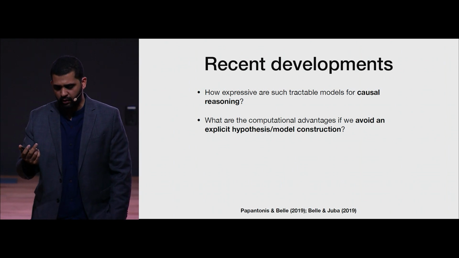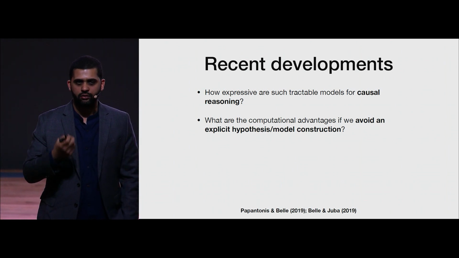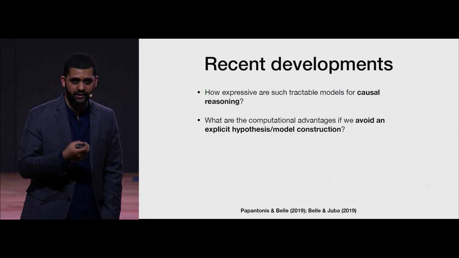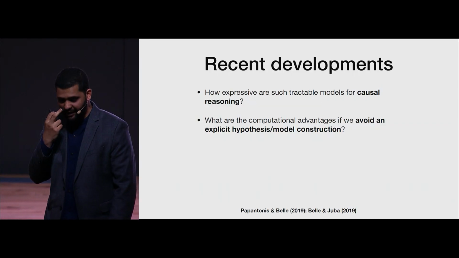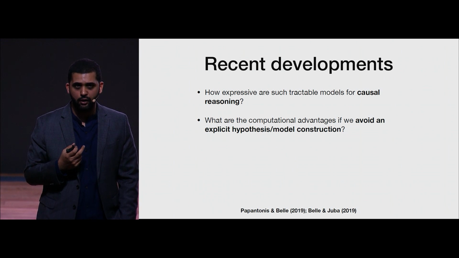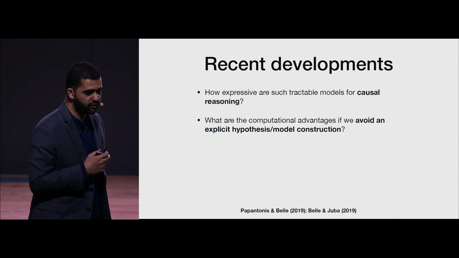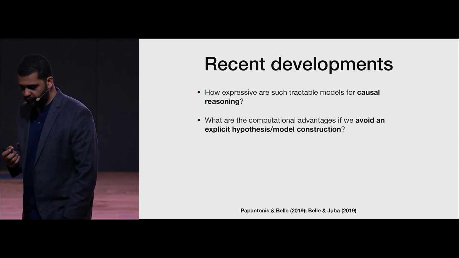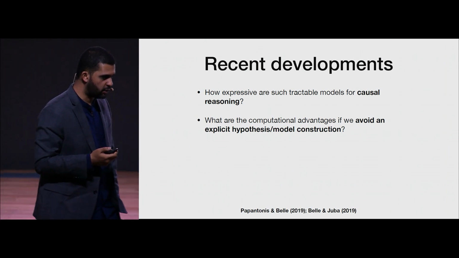looking at all of this research that I talked about, which has been trying to explicitly construct the hypothesis or the model, right? Explicitly construct the structure, regardless of whether the structure itself is interpretable. As I mentioned, you could have an interpretable structure like a program, or you could have something uninterpretable like these probabilistic deep networks, but nonetheless, you're constructing an explicit hypothesis. So what are the advantages for machine learning if you don't construct an explicit hypothesis? What if there's a way to keep this hypothesis implicit? We actually show that we get some really interesting results regarding learning when we leave this implicit. And in fact, we show that we can deal with a very rich fragment of logic to get these results. This is from a NeurIPS paper that I'm happy to talk about offline as well.